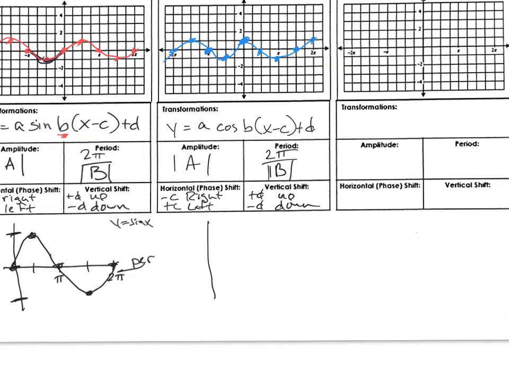So again, 1, 2, 3, 4, period. Halfway. Please mark that, half of whatever your period is. Amplitude will go here. Now for cosine, it starts high and it ends high. Halfway, it's at its low mark. In between the high and the low, obviously it has to go through 0. And that's what your cosine graph will look like. We will draw it only for one cycle, and so it will look like that every time we draw it. It might be taller or a little wider, but it will look like that every time.